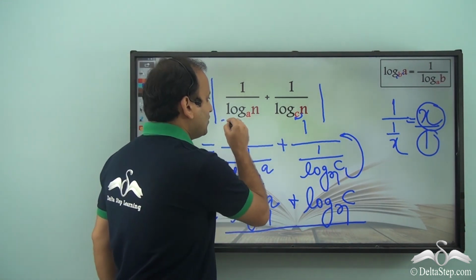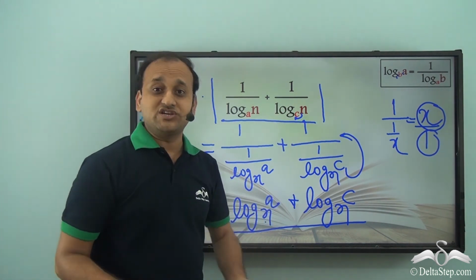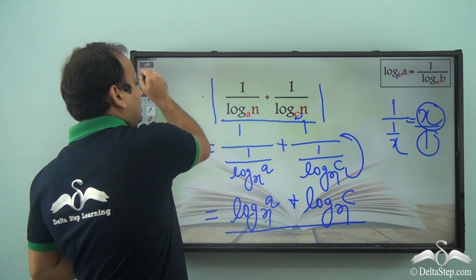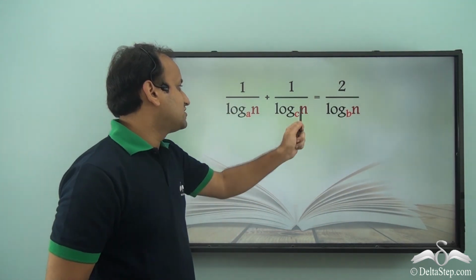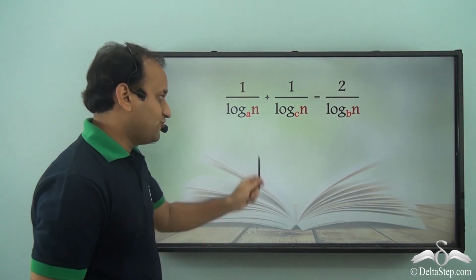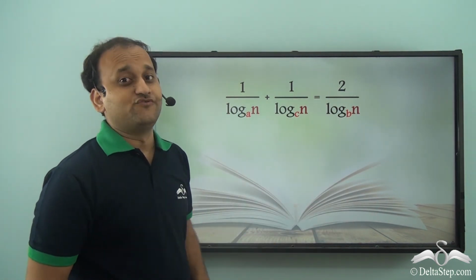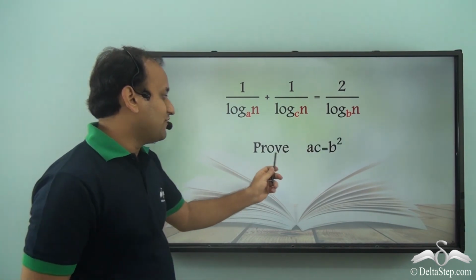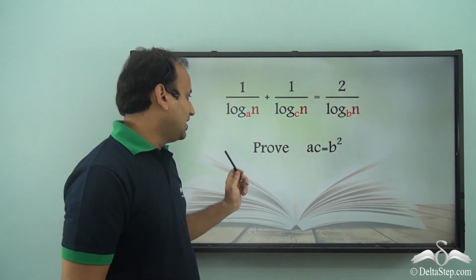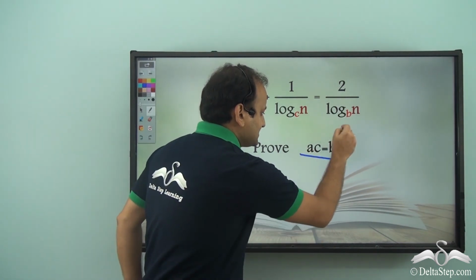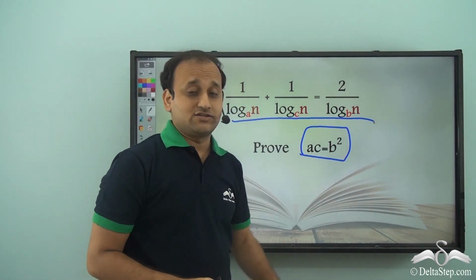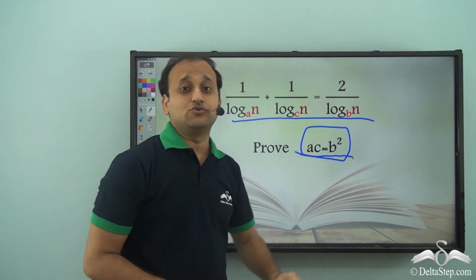So now you know that. But what if this was not an expression but instead an equation? Then could you apply the same formula and solve it? Let's see. So what if 1 by log n to the base a plus 1 by log n to the base c is equal to 2 by log n to the base b? If you have such an expression, can you prove something? What? Can you prove AC is equal to b square? Now that must be sounding confusing because everything is a log here, whatever you have seen, and now you need to solve something like this from this. Is that possible? Let's see. Let's first of all simplify it. Only then we'll be able to know how we can actually prove AC equal to b square.